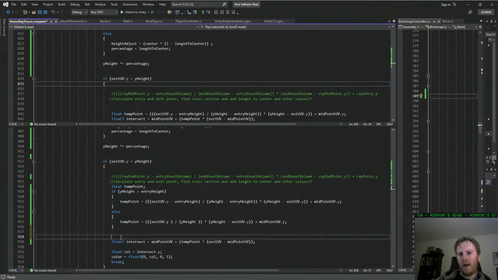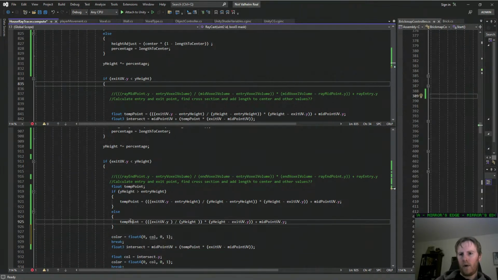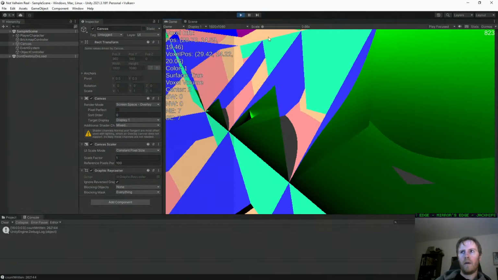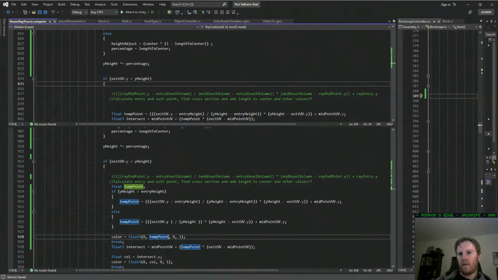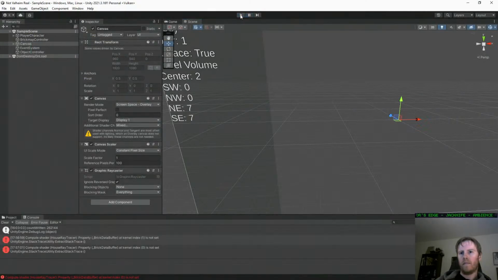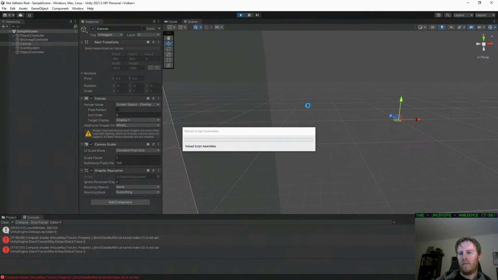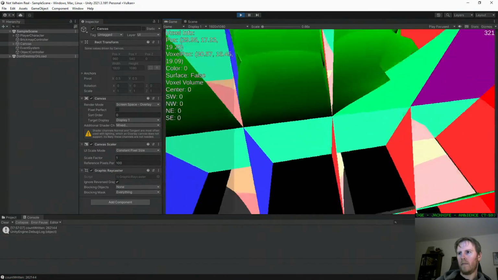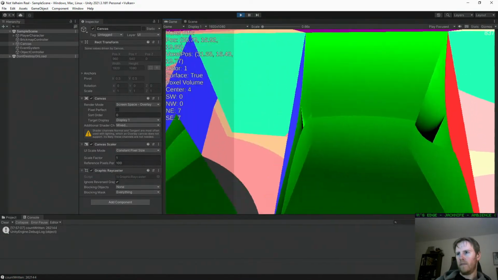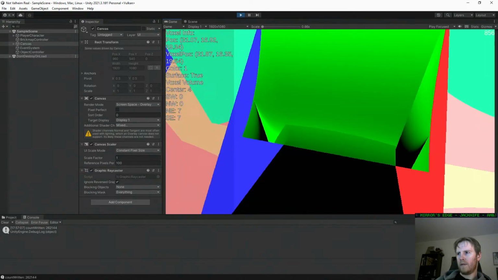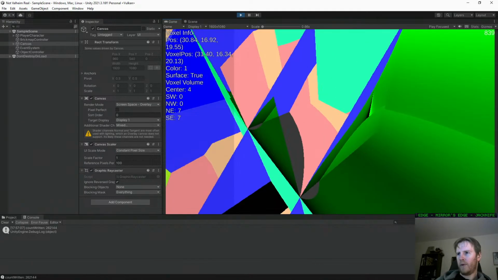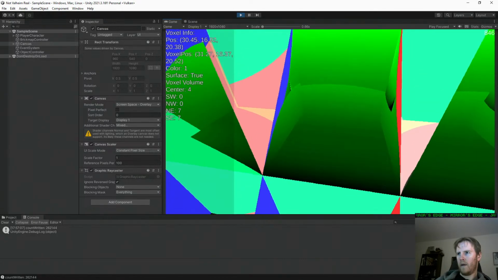Let's try breaking here, and then we draw temp point here. Yeah, it's the temp point that is doing that.